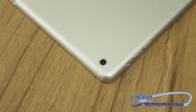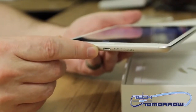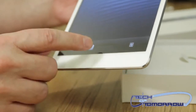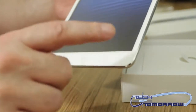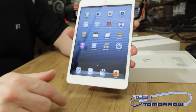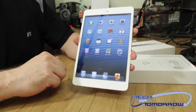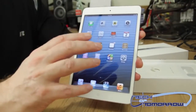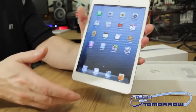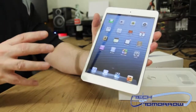So you guys can see we have the silver buttons on the side here to control your volume. Now, down here, we have the lightning port. Then right up above that, we have the home button. Basically, you slide to engage the unit, get it all open with all your apps on there. So you guys can see the 7.9 inch screen, got lots of viewing area there. Now, as far as comfort goes and ergonomics, you guys saw before, I said I really like the Nexus 7. I'll actually do a comparison, but this one does fit pretty comfortably in my hand. It's between this and the Kindle Fire, right there in between them.